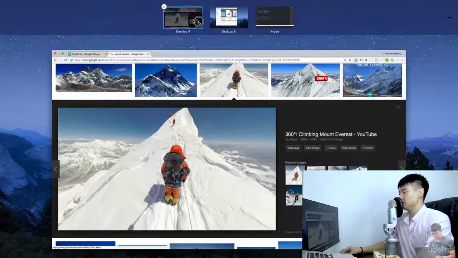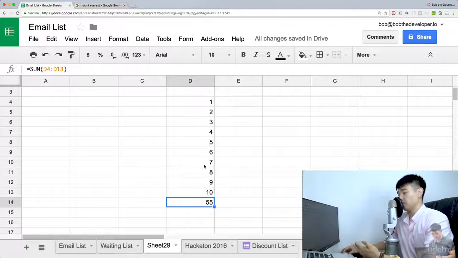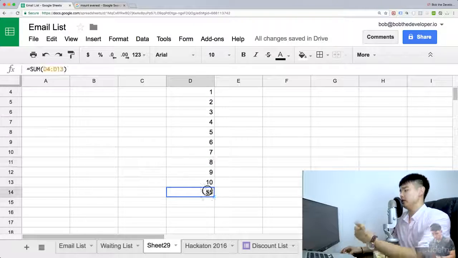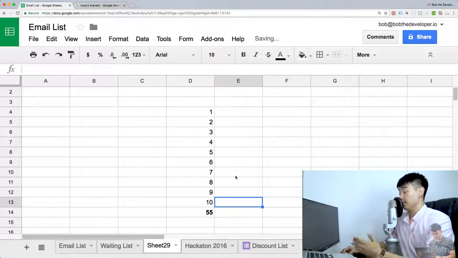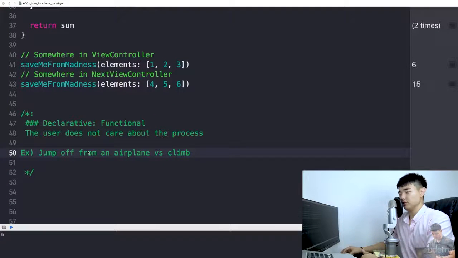So when you're using some function, or the sort function, you don't care how the sort function looks. There are many ways to sort things out. There are many ways to sum things up. You can sum it by 10 plus 1, 9 plus 2, 8 plus 3, 7 plus 4, 6 plus 5. They all add up to 11, and times 5 gives you the final result, right? That's one way to do that. Or you can do it with multiplication and addition like that. There are many ways for the sum function to get some value, but you don't care about the process. So declarative programming is about not caring about the process, okay?